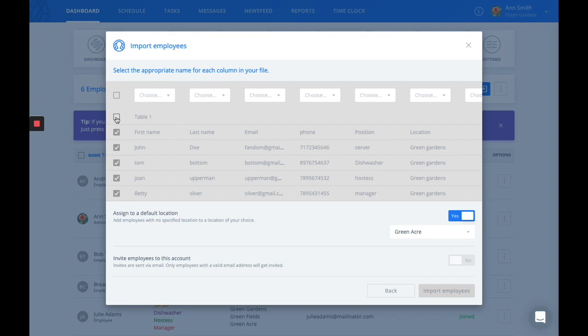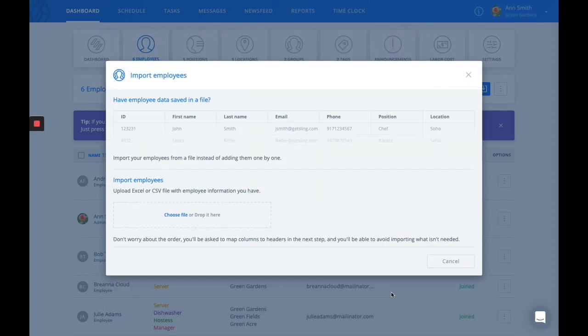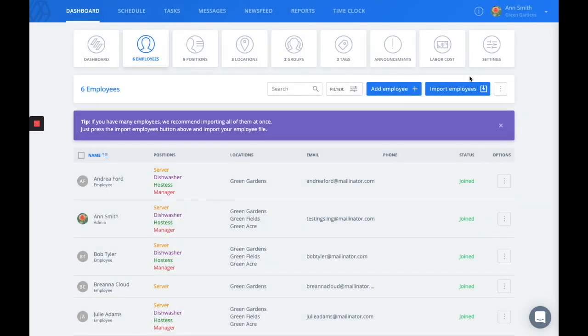All you'll have to do is specify which columns you're looking to import and what they mean to the system. After that, you'll simply have to choose if you want to invite your employees right away or if you'd prefer to wait until your system is up and running. To be clear, your users do need to be invited to your account as opposed to creating their own.